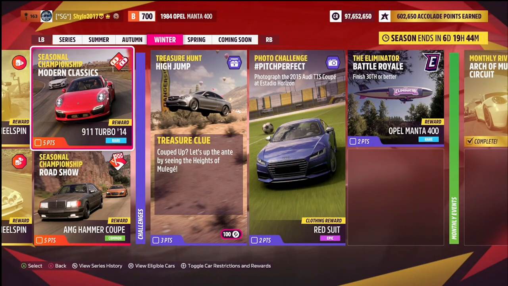For these seasonal championships you need to make sure that your driver tire difficulty is set at least highly skilled or above to get the main rewards. If you don't do that you'll get some crappy 10,000 credit reward or no reward at all. So if you want to get your Porsche and your AMG Hammer, make sure that you're on highly skilled driver tires or above in your settings. You can change that before the race if you forget to do it when you enter the championship.